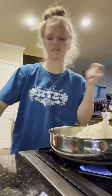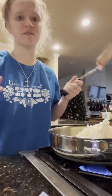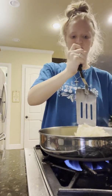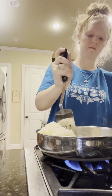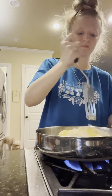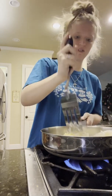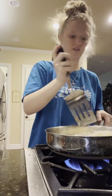And then a lot of the cooking is making sure the hash browns are, you just take a little pan flipper, whatever you wanna call it, and you just start to slowly get this stuff off of it. And this does take time. This is a dish that you kind of have to be patient with because it's not something that's going to cook fast. That's why I haven't made this in forever, because I'm not patient and it takes forever to cook.